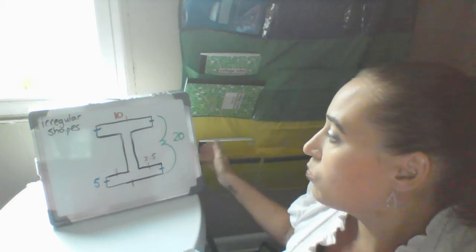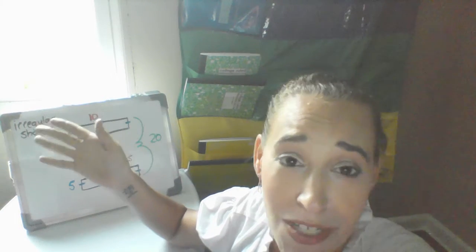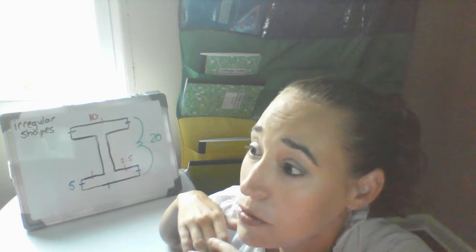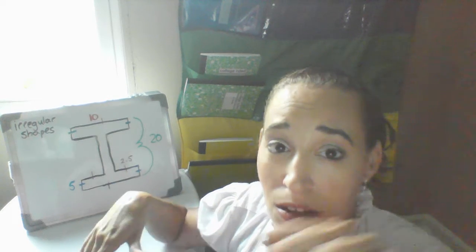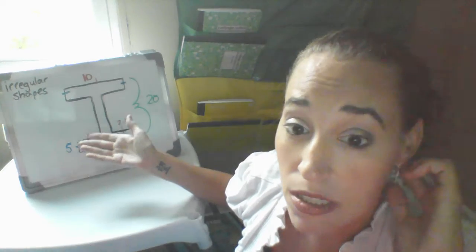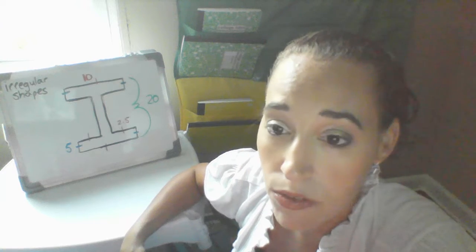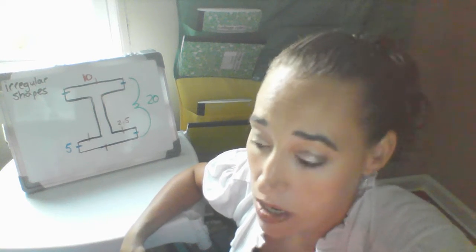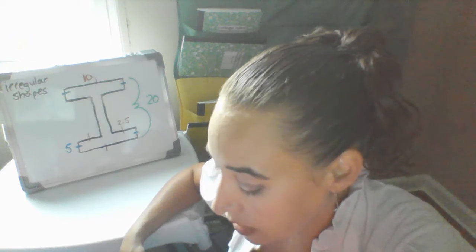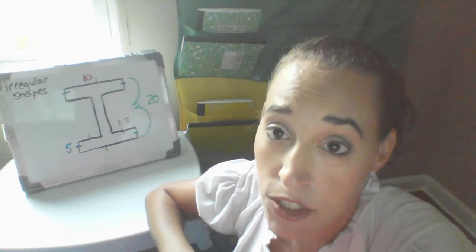So I provide one example, but in a lesson like this and on an exam, you could see a thousand different types of irregular shapes. So you could break up anything into multiple different ways. You could break this up multiple different ways. You don't have to break this up the way I break it up. You could see something totally different than the way I'm going to break it up. But the point is, you have to break it up in a way where you can calculate the total area of this irregular shape.